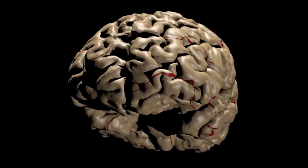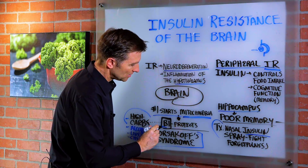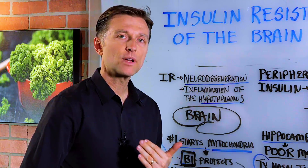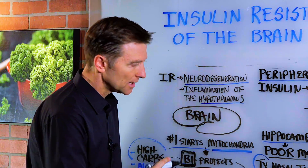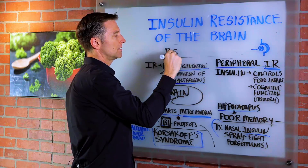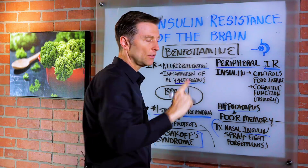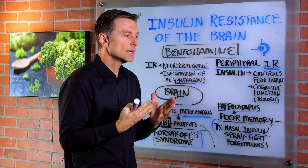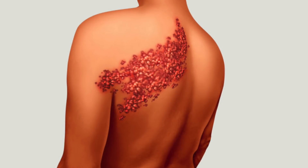In fact, you can improve insulin function in the brain dramatically by doing keto and intermittent fasting while taking vitamin B1. Make sure it's in the form of a natural source like nutritional yeast. If one of my relatives had dementia, I would put them on the keto program, intermittent fasting, and a very strong vitamin B1 in the form of a fat-soluble version called benfotiamine. You can get it from the health store and I would recommend taking it four times a day. It's going to help innervate the brain because it's fat-soluble — it goes right through the fat cell layer. It's also great for peripheral neuropathy and shingles.